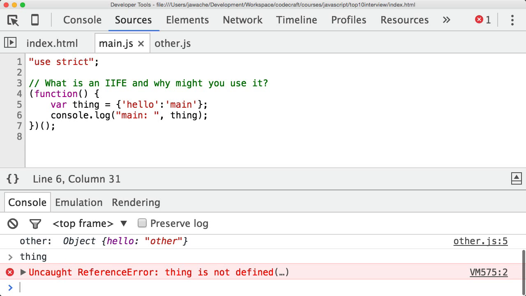We don't want any global or pseudo-global variables that are declared inside any of the JavaScript files we're including to leak out into our application's global scope. There are a couple of other examples of when an immediately invoked function expression is useful. We're going to cover one of them in the next section on closures.